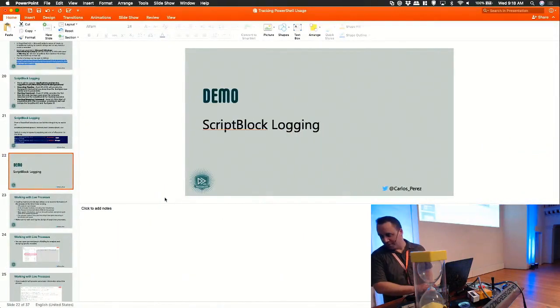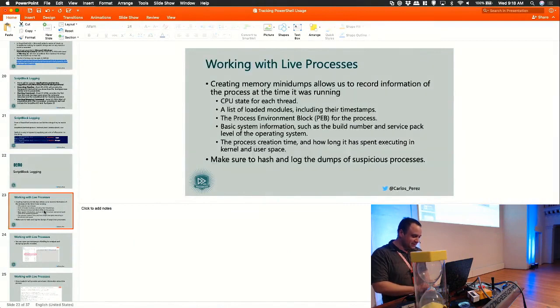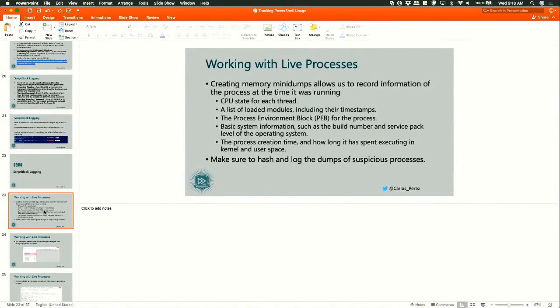How am I doing in time? Q&A time? Oh. 10 more minutes. Do you guys want me to go into WinDBG and how to extract malicious PowerShell code from memory, or do you guys want to go into questions? I know that that's a unique case for managing PowerShell. I can do it in the coffee break? Awesome.